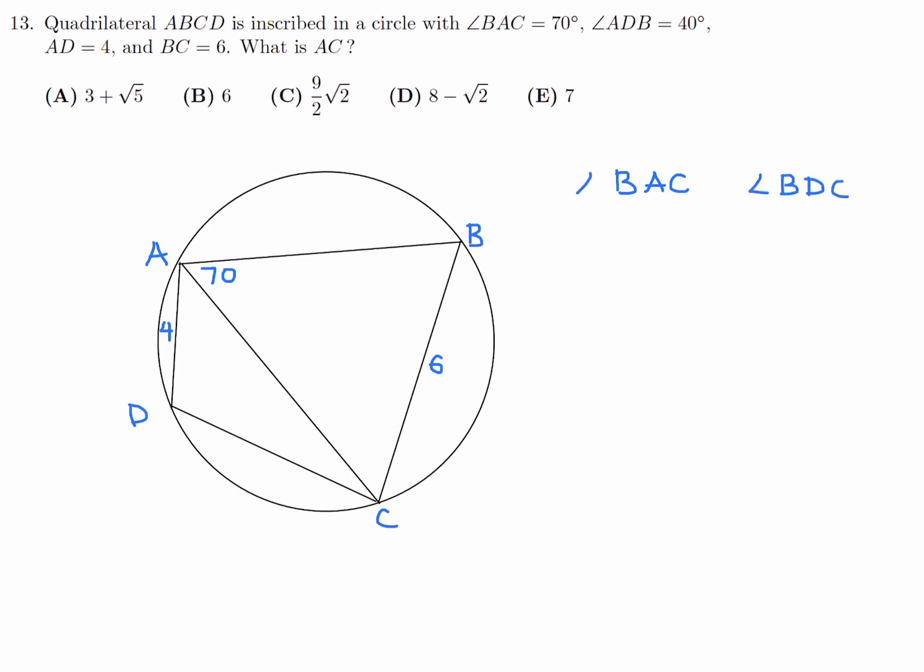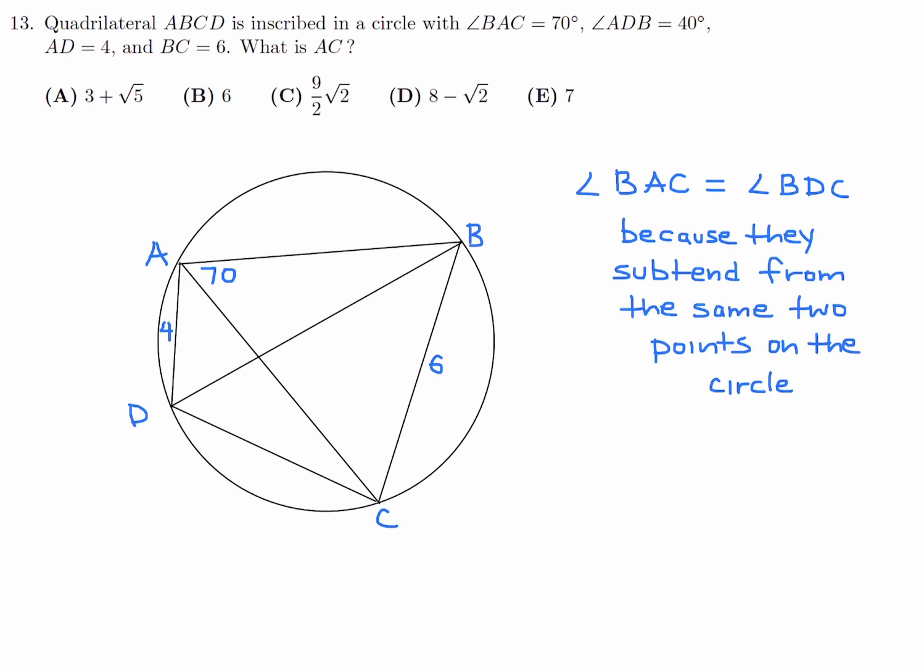And let me explain why. First of all, where is BAC? BAC is right here. BAC. And then the other one is BDC. So I got to draw on that line there. That one. And BDC is this one. The reason those two angles are the same is because they subtend from the same 2 points, B and C. You notice? And they land on the other side of the circle. And then if you do another similar type of thing where you take lines from B and C and hit the other side of the circle, they get to D. So therefore, that's why they're equal.